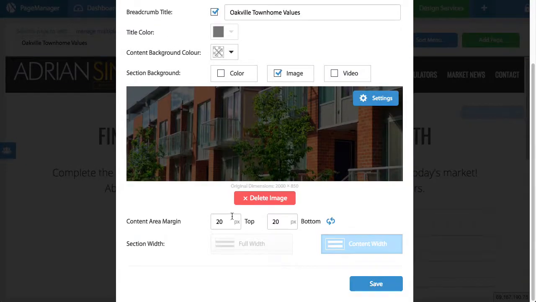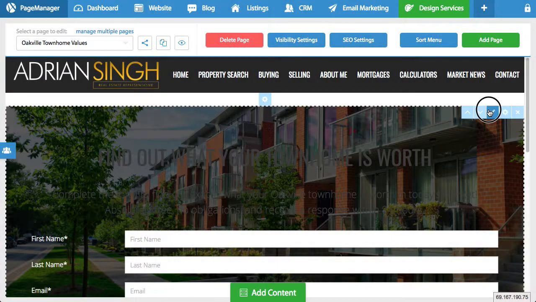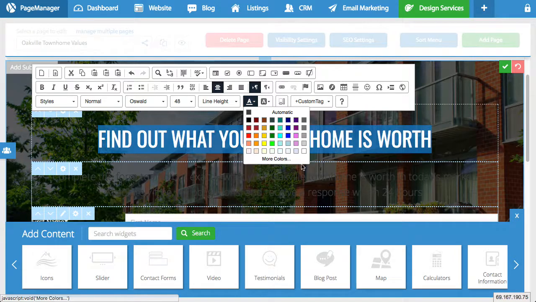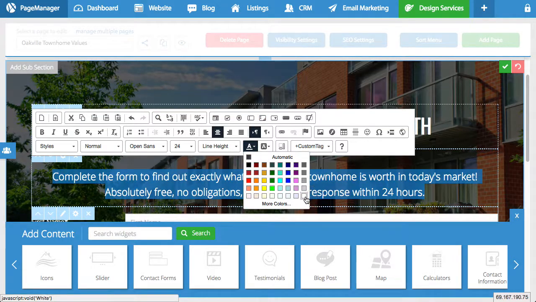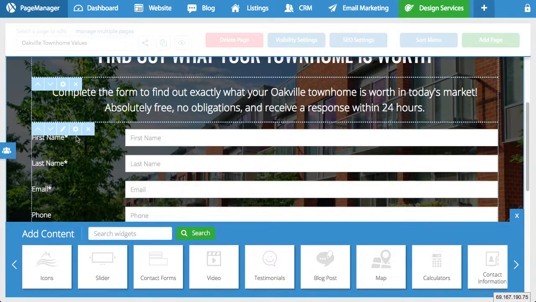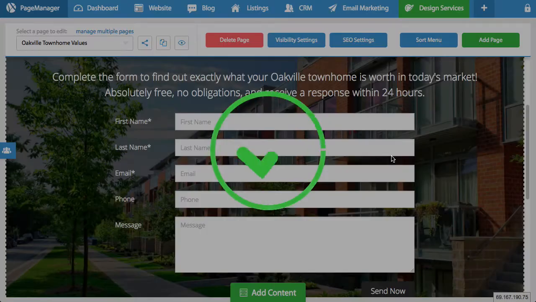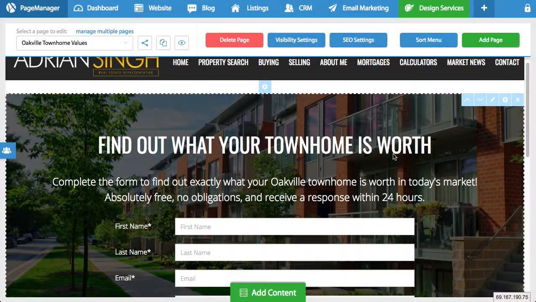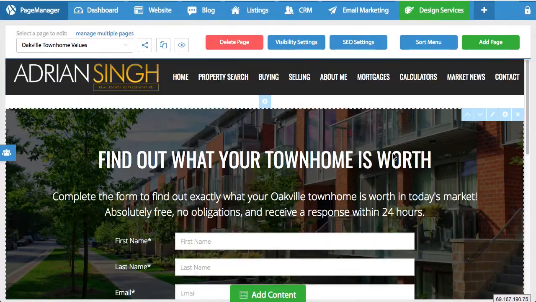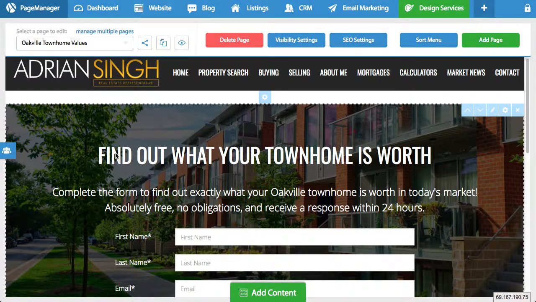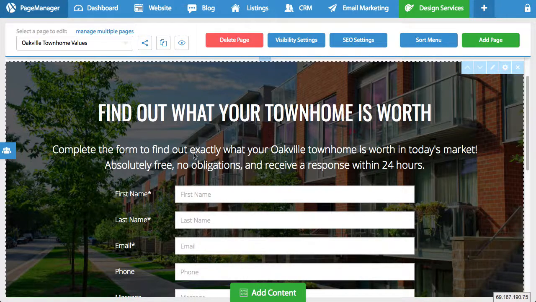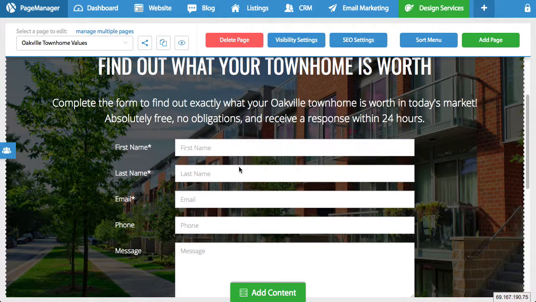We're going to add that, maybe add some margins. And let me change the font color here. We're almost done, just bear with me. And maybe add some margins here. I feel like things are way too wide here, so let's close things up a bit. Beautiful. So, it looks like I have the main tenets of my landing page created. I have a background image, I have a title, this explains the purpose, I have the subtext which explains the call to action, and then I have the contact form.